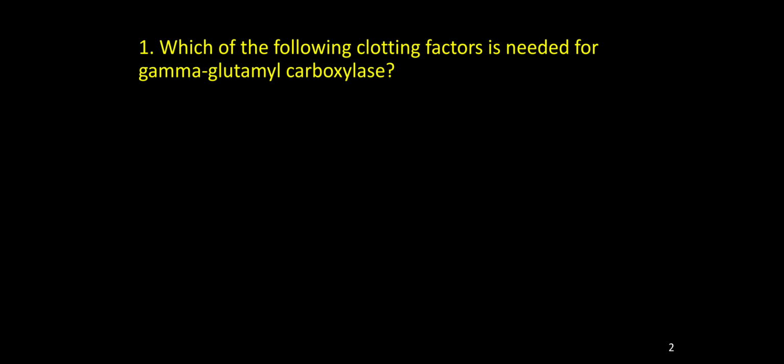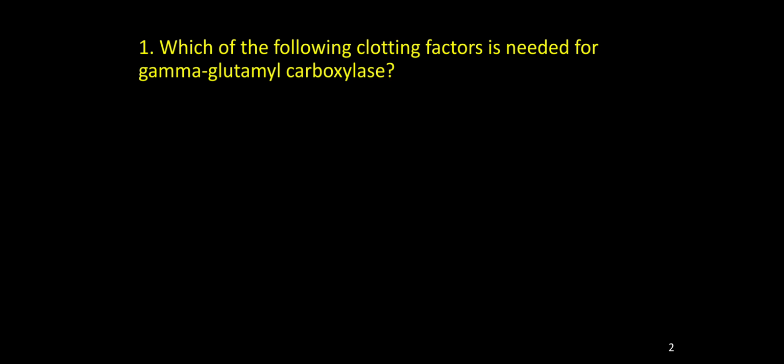So here the first question is about which of the following clotting factors is needed for gamma glutamyl carboxylase. Now there are two things in the question: one is clotting factors and second is gamma glutamyl carboxylase. When this word gamma glutamyl carboxylase is there, you have to directly select that vitamin K is responsible for the gamma carboxylation of glutamic acid.